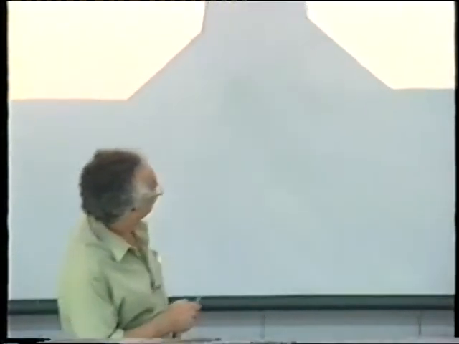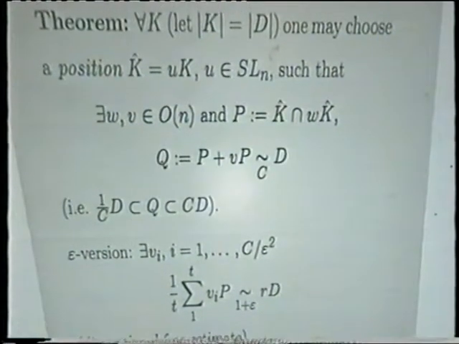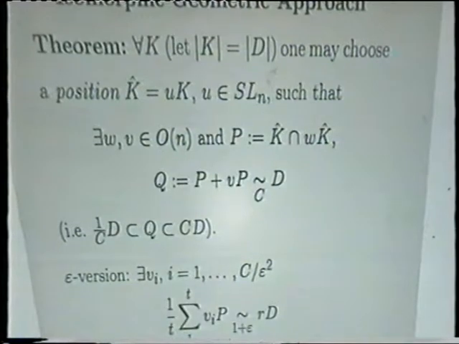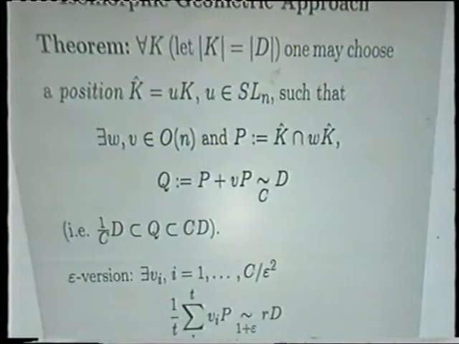Is this statement non-trivial for the cube? Absolutely non-trivial. For the cube, you don't need to take the first step — if you take some rotation by one step, it already became Euclidean. This particular case is Kashin's result, which is the reason I put his name there. For cube specifically, to find this one V which will do the job — we don't know this at all. How to find V for the cube — when P is the cube — we don't understand.